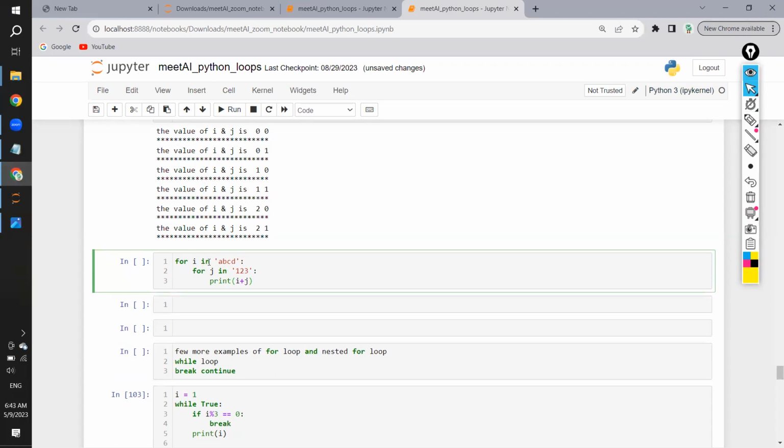Now can you answer me what this is going to print? Or you can put it in the chat, because you said you understood nested for loop, right? So let's see.